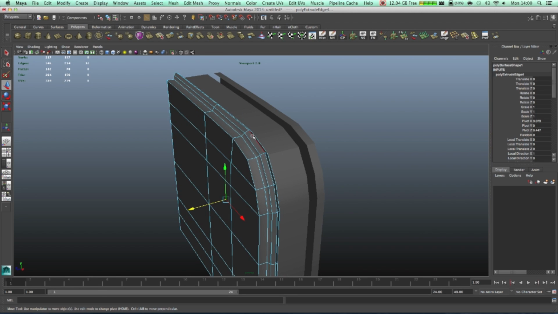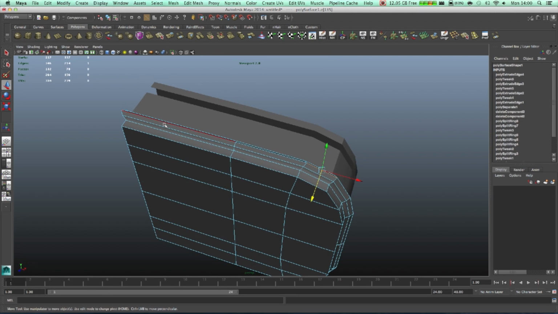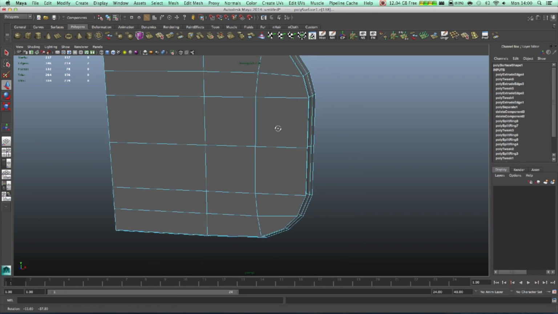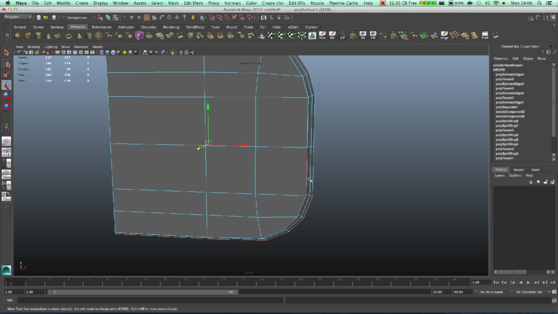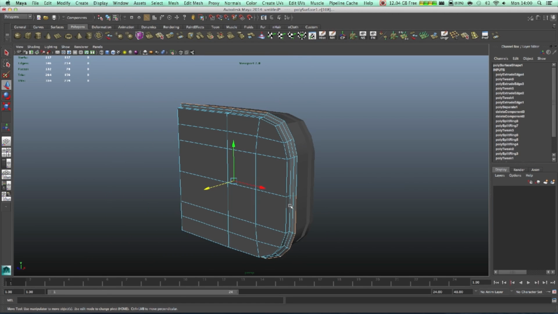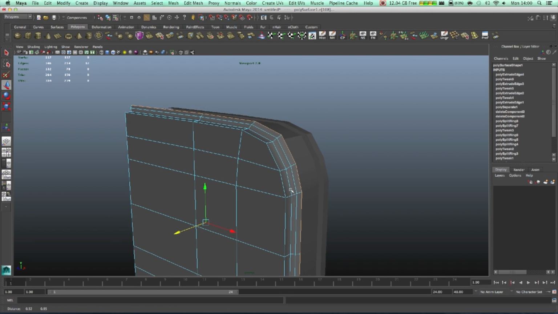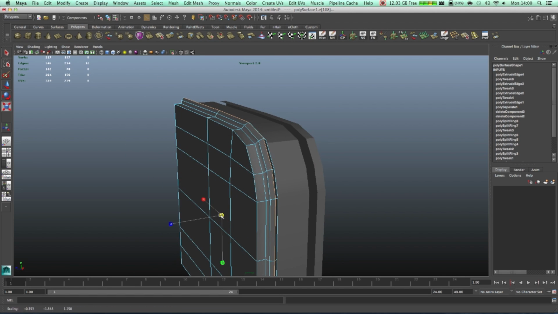Okay, and now let's try to optimize this a bit. Okay, scale it.